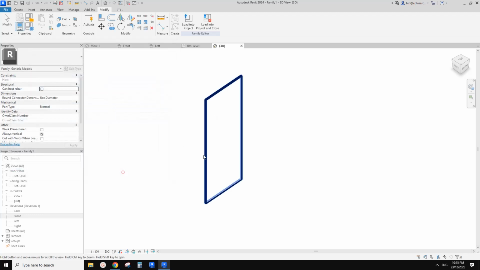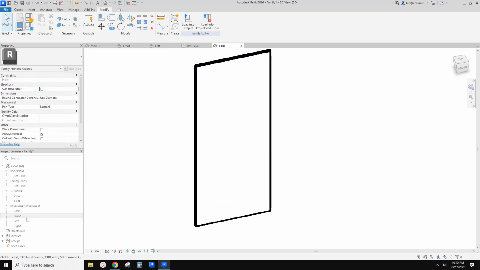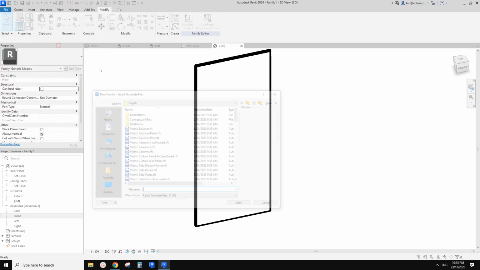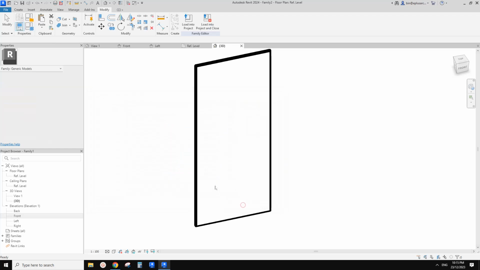Okay, so now the next step is we're going to create a phase-based void family and then load it into this. So let's create a new family, go down to generic model, phase-based. Okay, and then open.